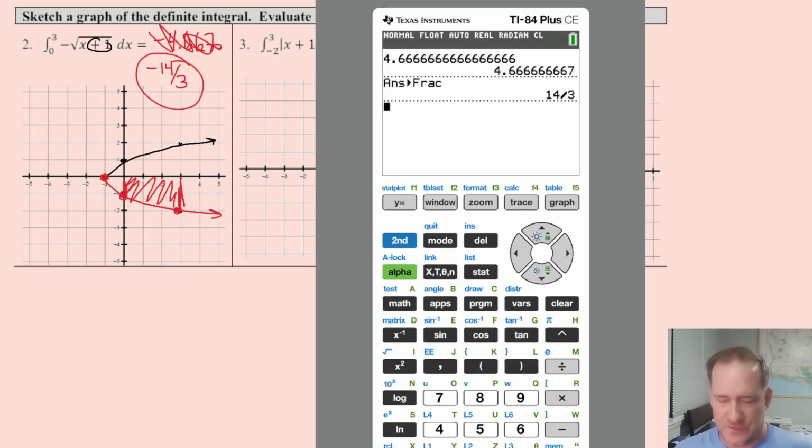So why don't I do that first, actually. I would expect that you guys would remember. Well, it's the same actually. We just added 1 and it pulled us left. So now we're adding 1. It's just going to pull us left again. And remember that absolute value is just a v.